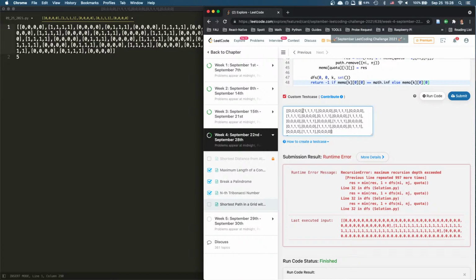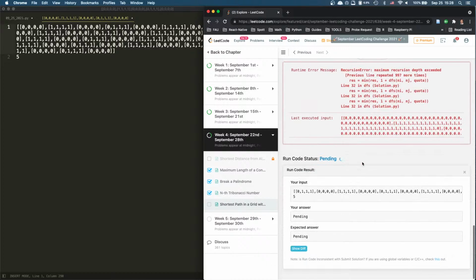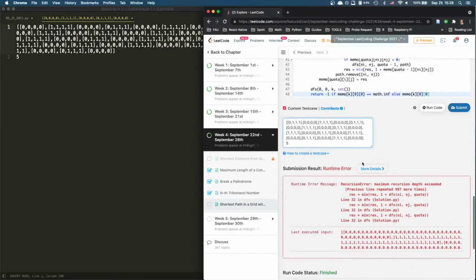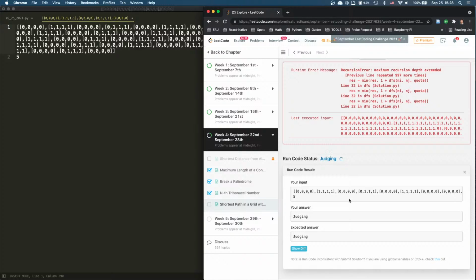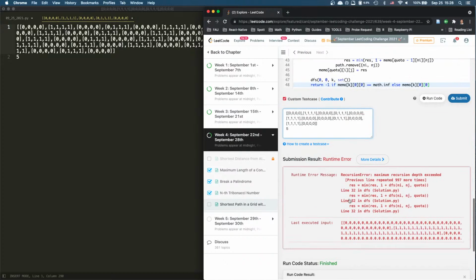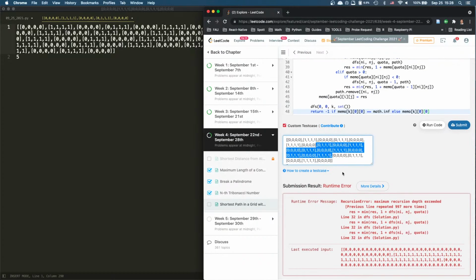Now let's remove from the front. Let's say I remove these. Yeah, it's correct. So let's remove the middle. It's also correct.